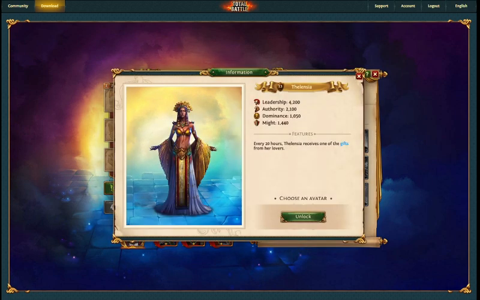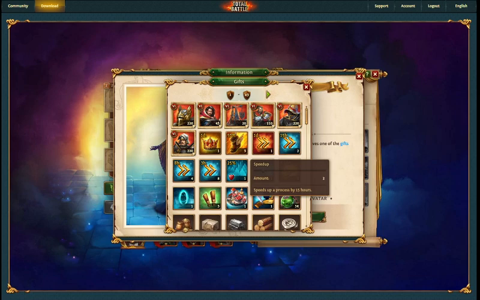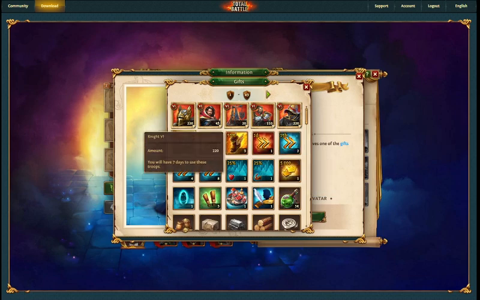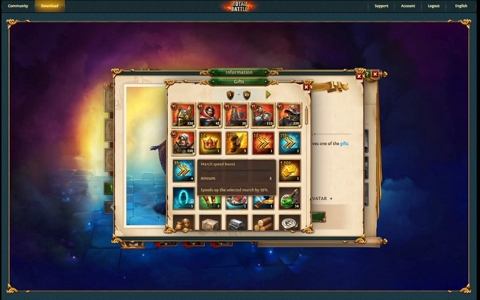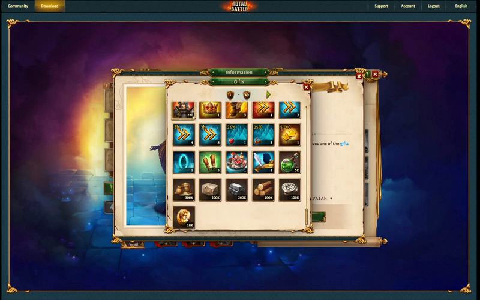Thalencia, I covered her last for a reason. Every 20 hours, Thalencia receives one of the gifts from her lovers. So we're going to click on the gifts. You can see the mercs that she has that you could possibly get. You could get 1 day VIP, you could get like 5 speed ups. And granted, these things go up as your level goes up in the game.